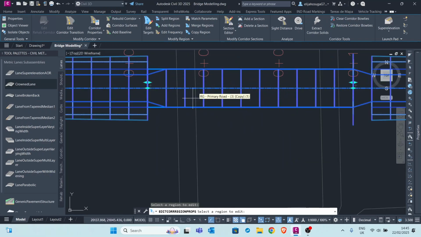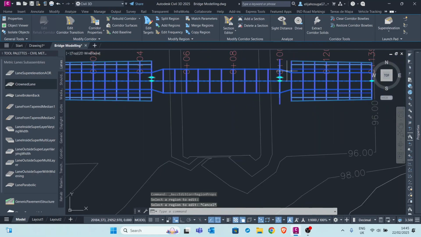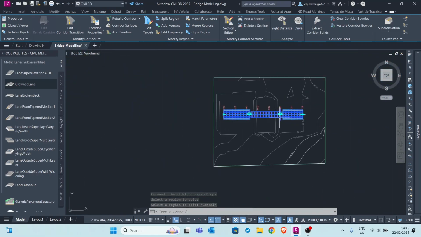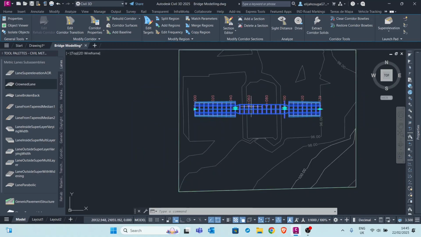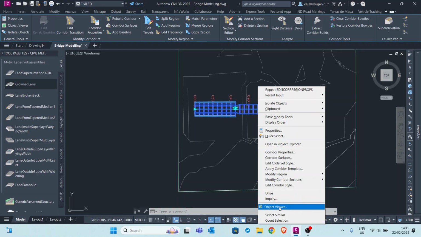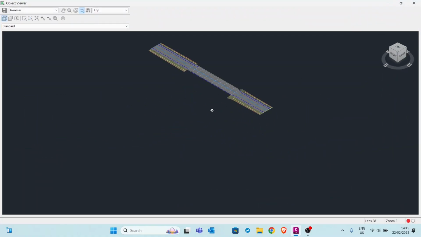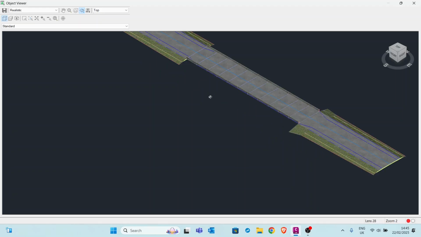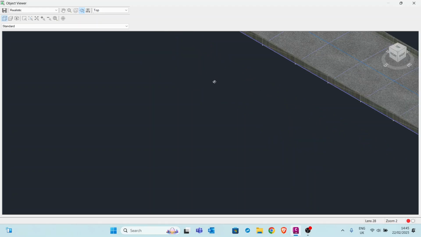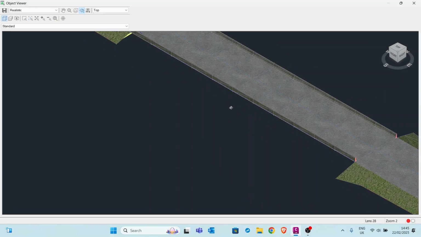We have our inner region here, where we have the corridor, the bridge deck. So let's see on Object Viewer how this looks. So as you can see, I have a bridge deck there.